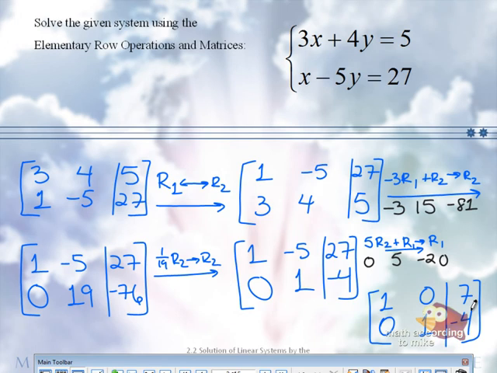Hooray! So the object of matrices is to get a certain design in the matrix. Yes. So now that we have that design, we have 1x equals 7 and 1y equals negative 4. So 7, negative 4. Hooray! That only took 3 times as long as doing eliminations. Wait until we do 3 variables. You will need at least a whole sheet of paper for 3 variables. You want the 2? Awesome. You'll need 7 sheets of paper for 3 variables.